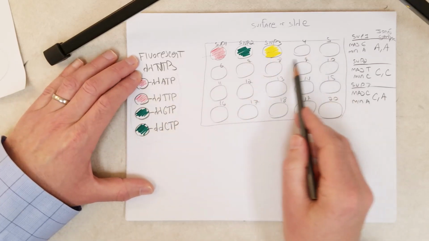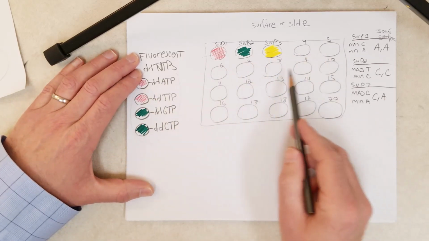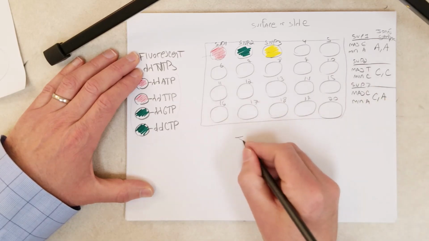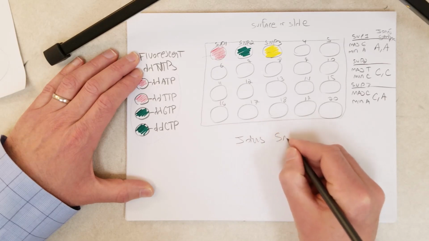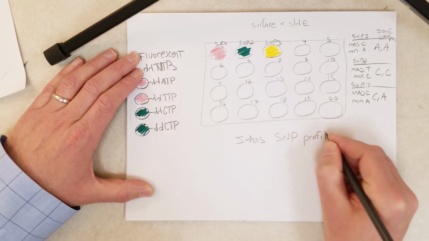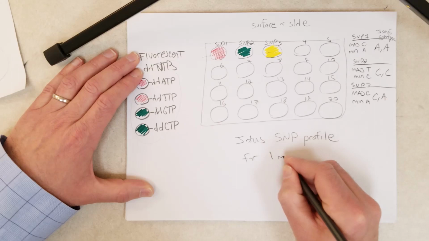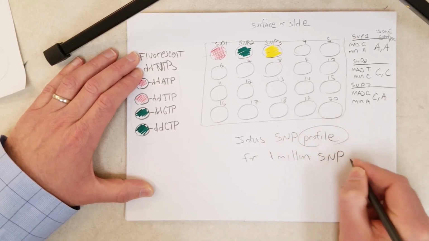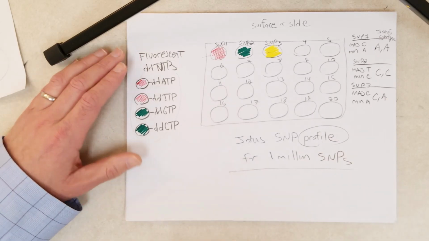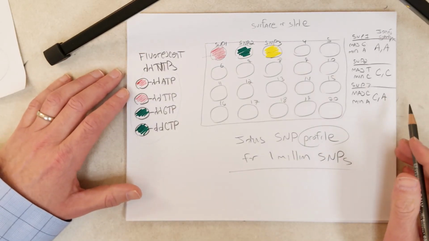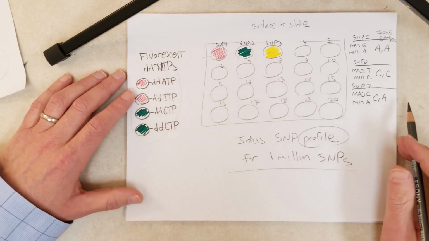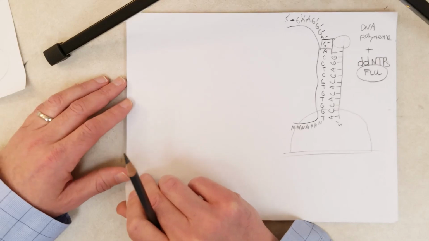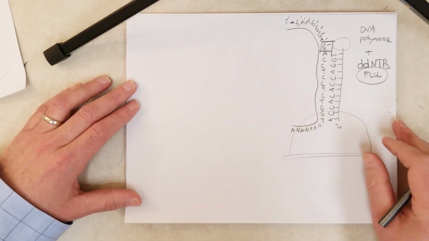So the computer can do this with the laser and the microscope, record all these images, and give us John's SNP profile, which is essentially the genotype for 1 million SNPs. So pretty cool, huh? This is a really neat technology, and I hope I didn't lose you there. I think it's clearly outlined in the notes too.